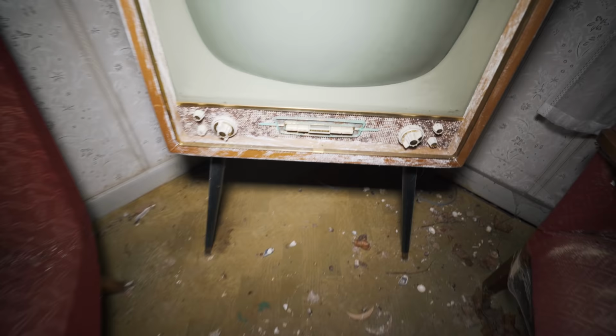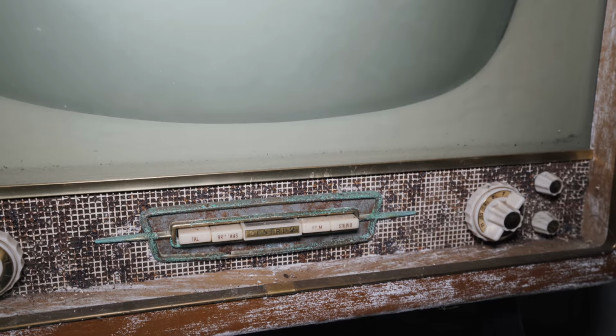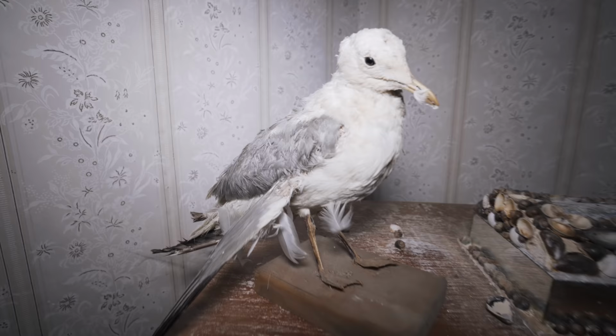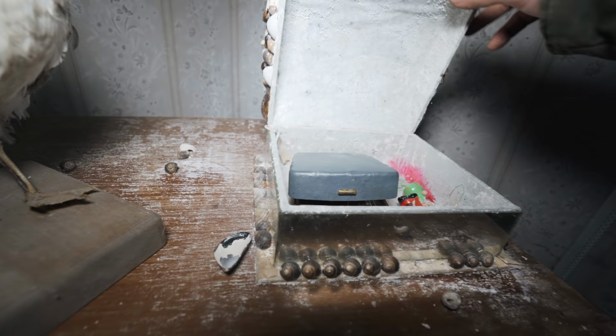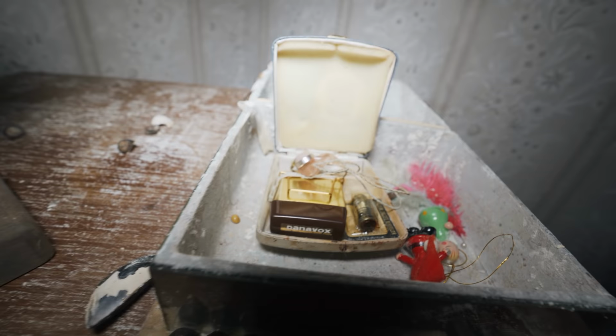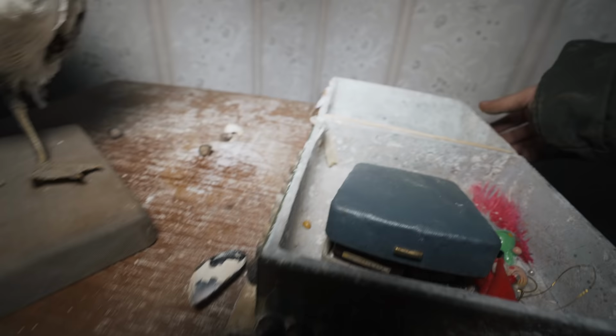Centrum. The buttons. I think the right was for the volume. Tall. Brilliance Film Studio. Even a stuffed seagull on top. I think they love the beach because there is also this little ornament with a lot of shells. Looks handmade. What's actually inside? Oh, this was a razor, I think. Yep, this was a razor. Very, very nice. Gonna put that back where I found it.